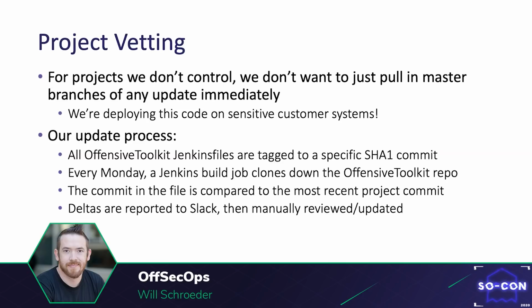So every morning, someone on one of the teams comes in and says, okay, these 5 tools are out of date. They'll review the newest commits since last week, check the changes, and do a sanity check on whether the code seems okay. Again, we can't do a full source code audit and review, but this is better than nothing. Then we update that public commit in our internal Jenkins file, push it out, and every new build is going to use that updated bit of code. Because again, how much do you really trust all these offensive tool developers, right?